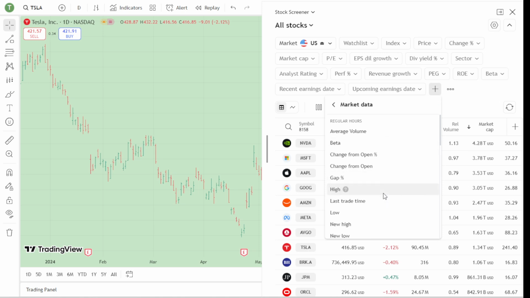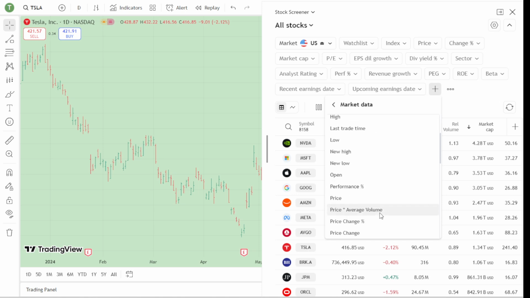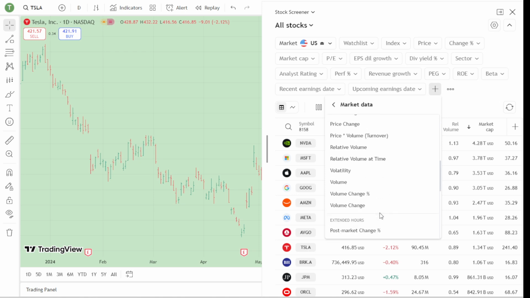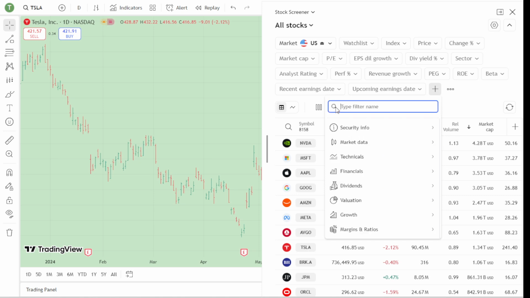After setting these filters, it's time to apply and refine your criteria. Hit the Apply button, which will narrow down your results to a targeted list of stocks meeting your specific requirements. If you need, you can further refine this by adding columns to the display. This allows you to see the data for your screened stocks at a glance, making it easier to analyze and decide on your next steps.